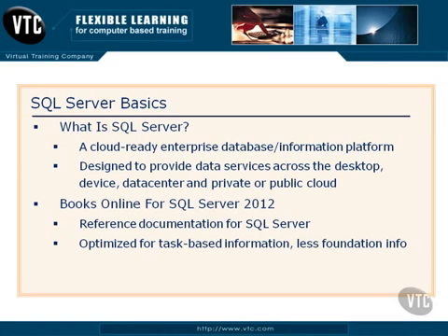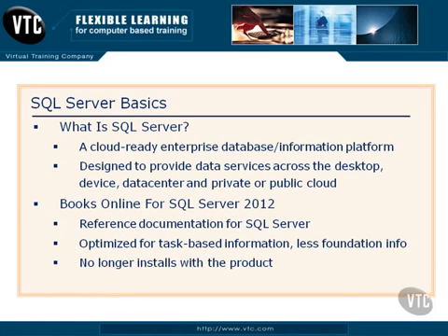Now, for 2012, a couple of major changes have been made. First of all, it used to be a very technical document. They've now changed that. It is now optimized for task-based information. There's less foundation or technical information. Some people love this. Some people don't like it. So what you get when you look something up in Books Online now is task-based information on how to do whatever it is you're looking at, not the under-the-hood technicals.